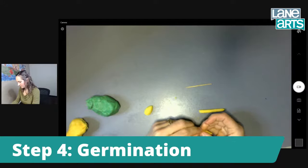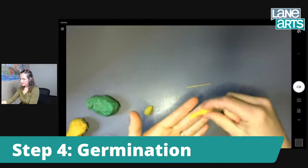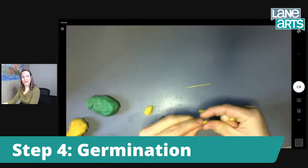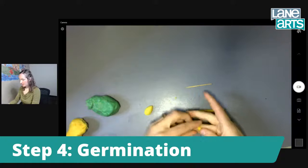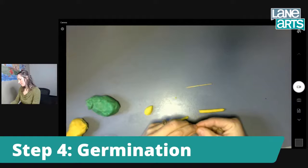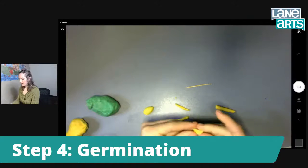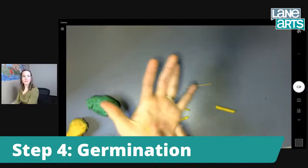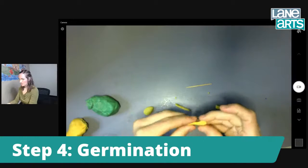So we're going to just create a couple that are about an inch long. You can see it's maybe the size of your pinky, maybe a little bit longer. I'm going to make a couple of these. Pinching. You can also roll in your hand like this. That seems to be working pretty well for me.